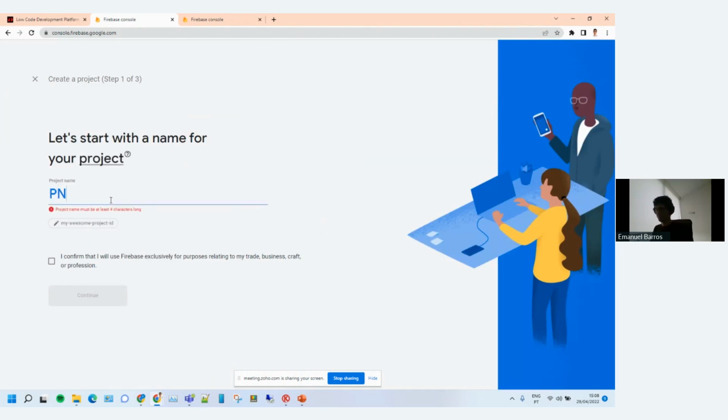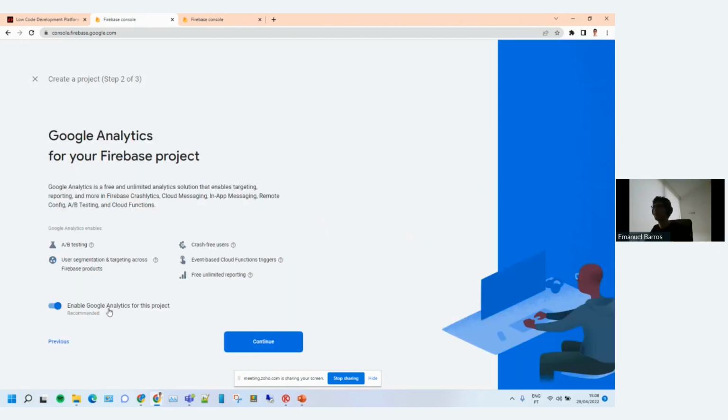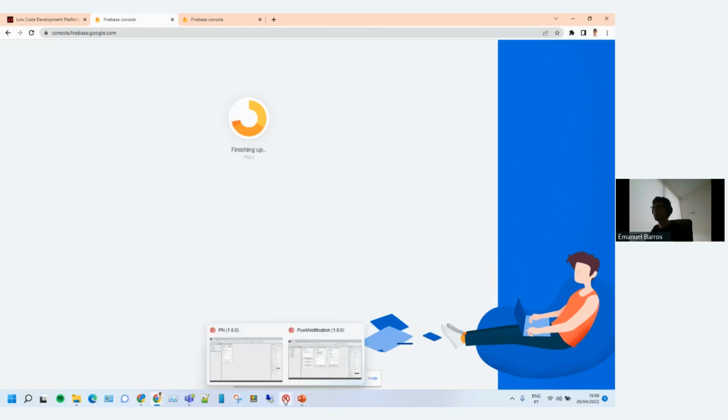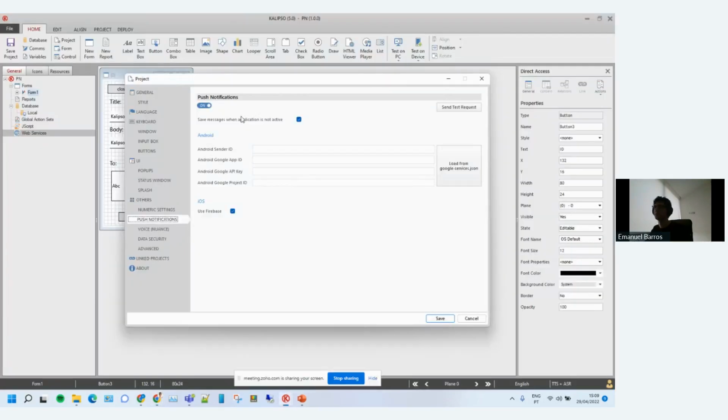So this is push notification 02 something. It sometimes takes a little bit, it's not too long. Let's go back here. I will enable this and save the project.